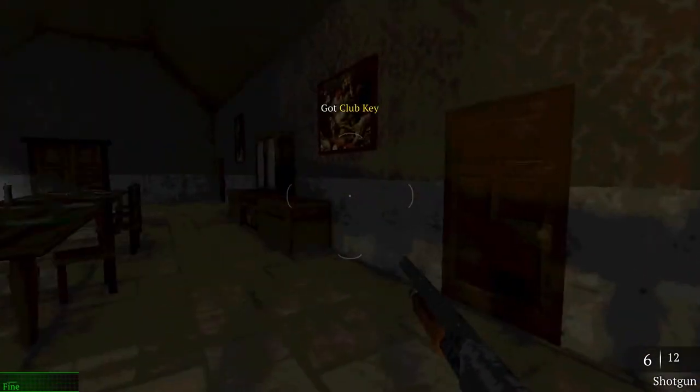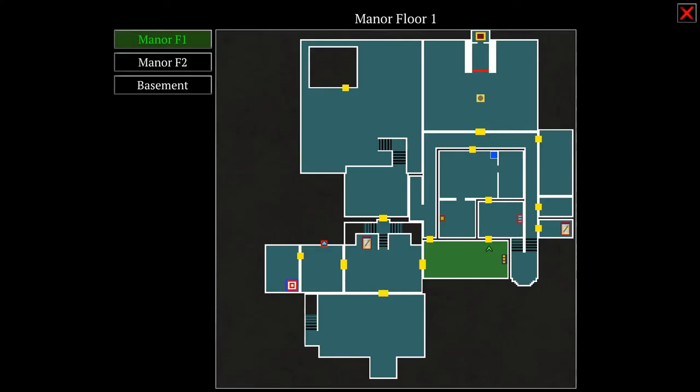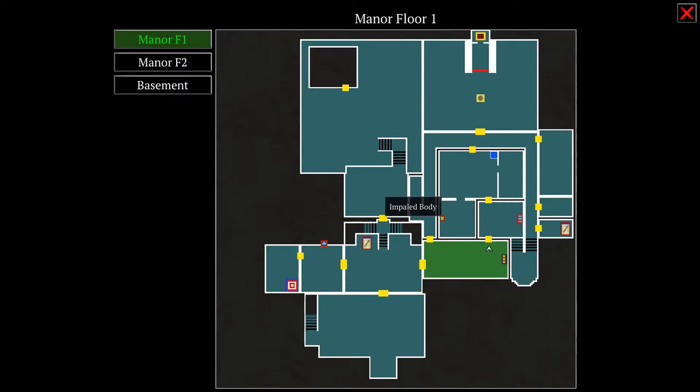We got the club key! Nice. So, okay, now we do know which doors have the club key. Okay, that's the spade key. That's fine. The club key, we still need to explore the courtyard. The club key is on the second floor. Yes, there's two doors that have the club key on them. I don't know any other door that has a club key. Impaled body. Yes, we got the coin from there. So that's fine. Mixing station.